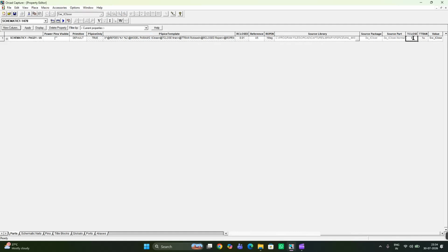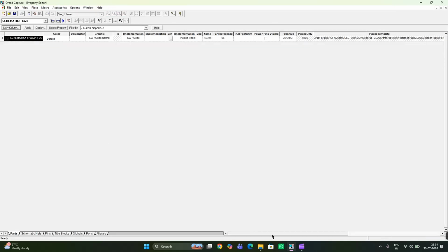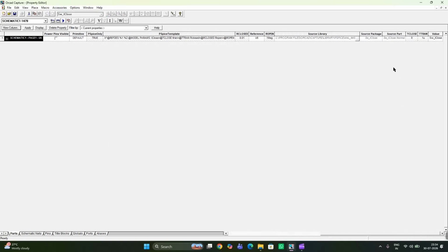I am closing the switch 2 milliseconds after the simulation has started. And we'll observe the current transients and voltage transients.